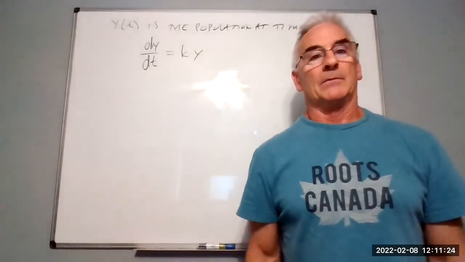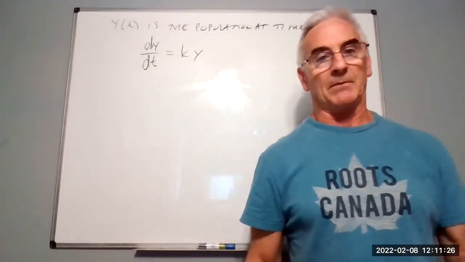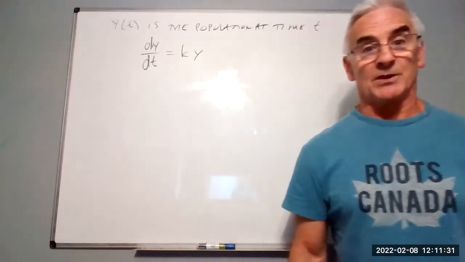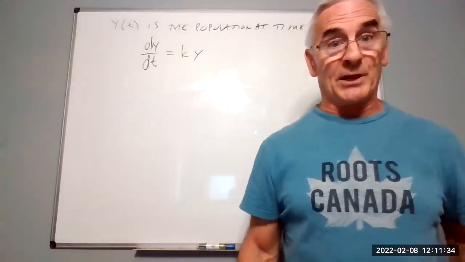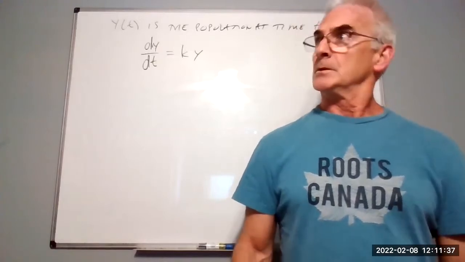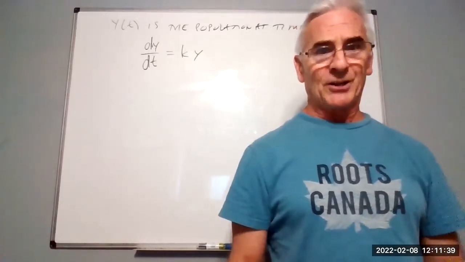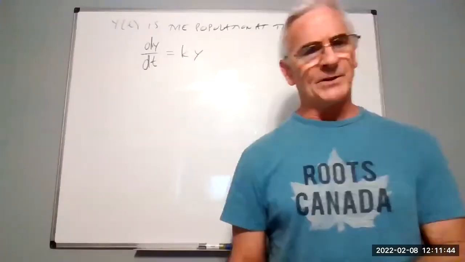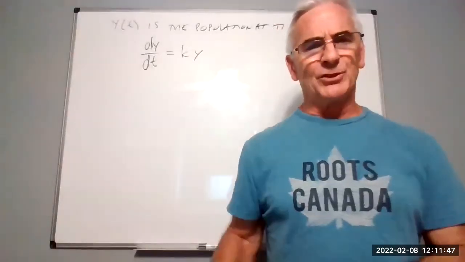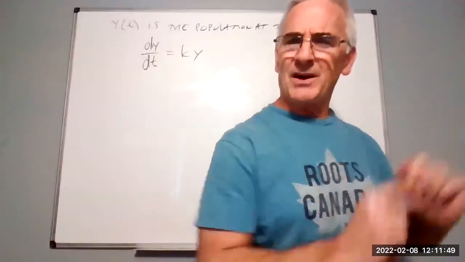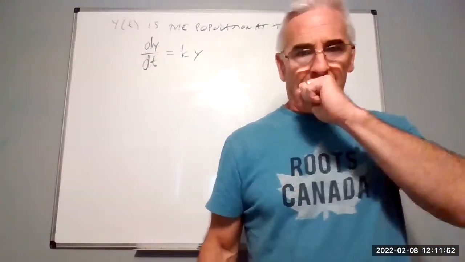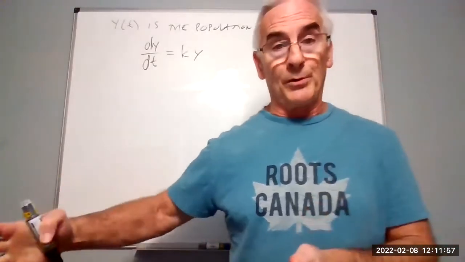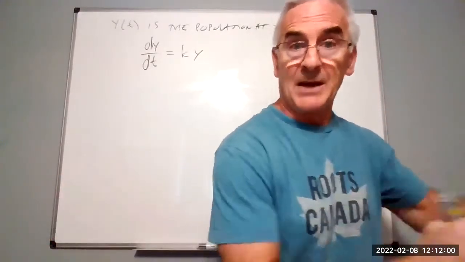Think about money in the bank, right? You're going to deposit some money in the bank, maybe a large sum of money, maybe only a little bit of money. You don't say, I'm going to deposit money in the bank and the interest I get every month will be $100. No matter how much I deposit, I'm going to get $100 interest. I don't think it works that way. I think the more you deposit, the more interest you get. And in fact, don't you get interest based on how much you deposit? So isn't the interest you get somehow a multiple of how much you deposited? Oh, so my rate of growth of money is going to be a constant multiple of how much I deposit.